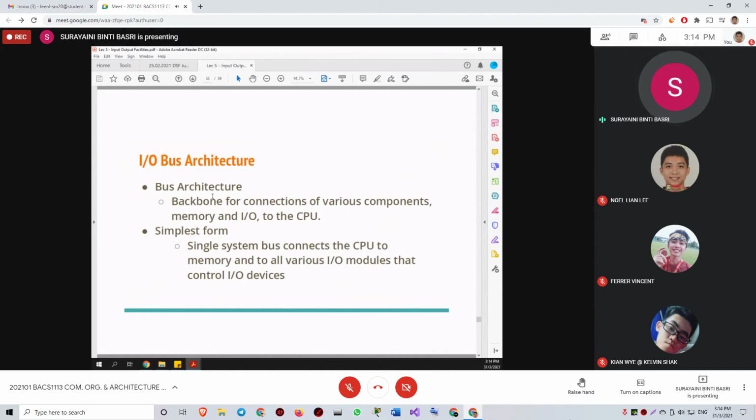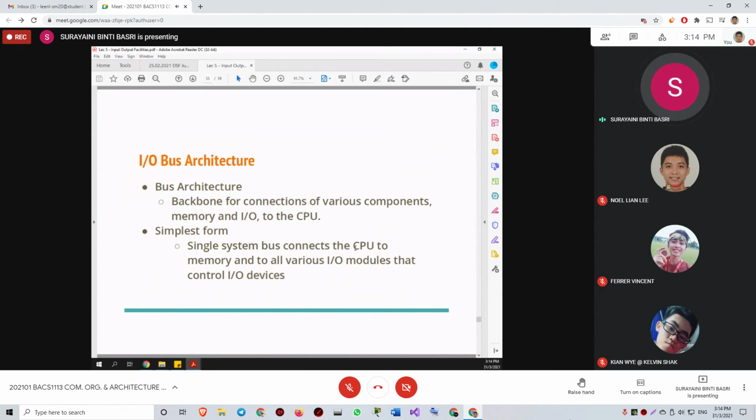So this bus architecture has a backbone for connection of various components, memory and I/O, to the CPU.